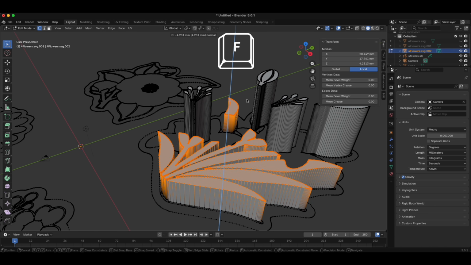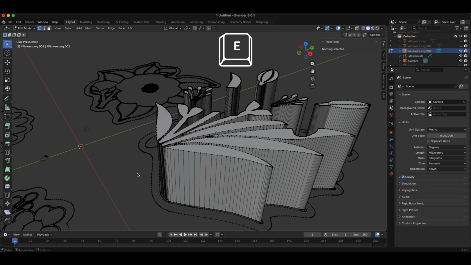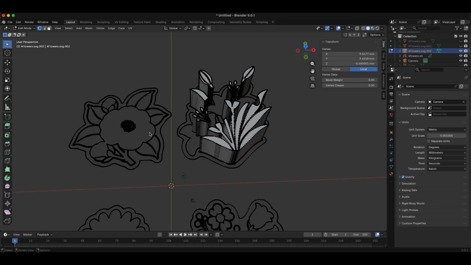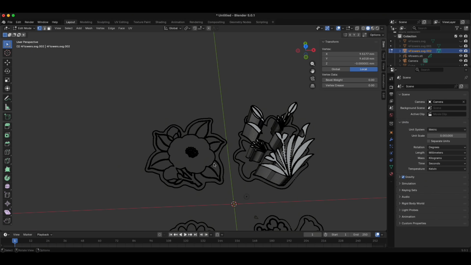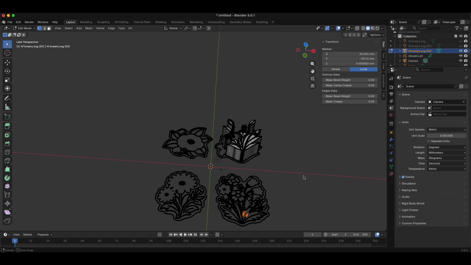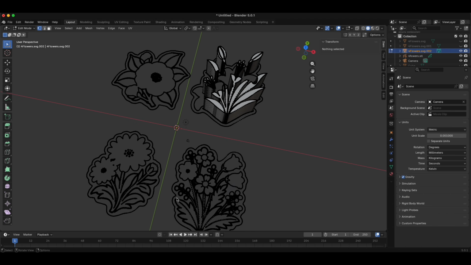F, E, we go up, we enter 10 millimeters. Okay. And then let's go with the next one. Maybe we'll make something from this one as well.